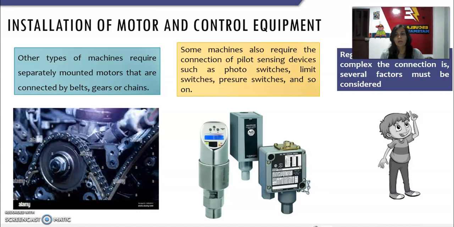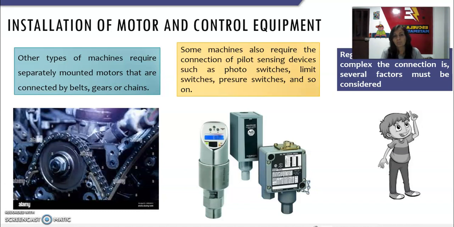These machines require separately mounted motors connected by belts, gears, or chains. It is a new body that has these three parts, but it works just like an electrical motor, and you need the sensor to control it. And you need to make a control system so you can control this according to your application.